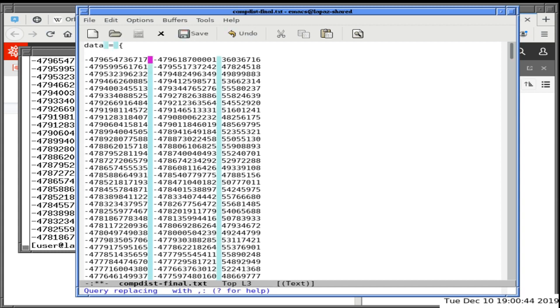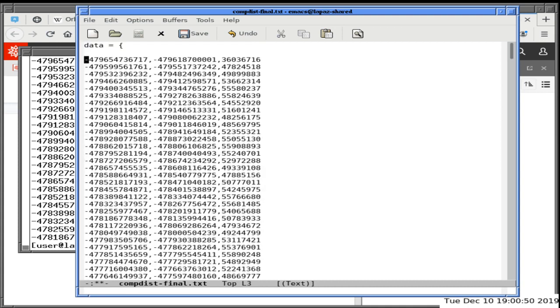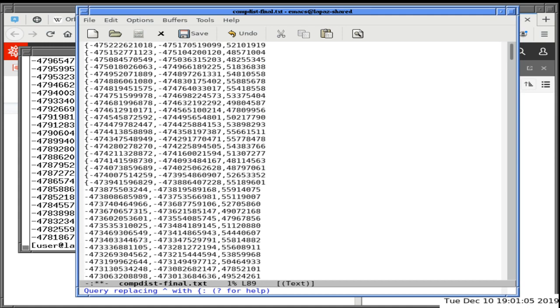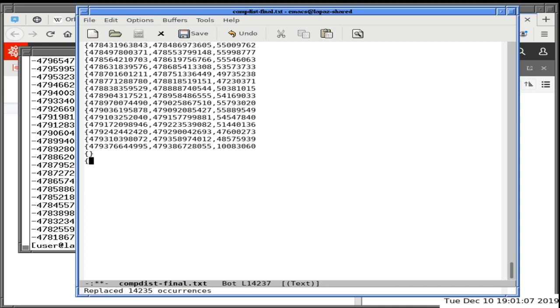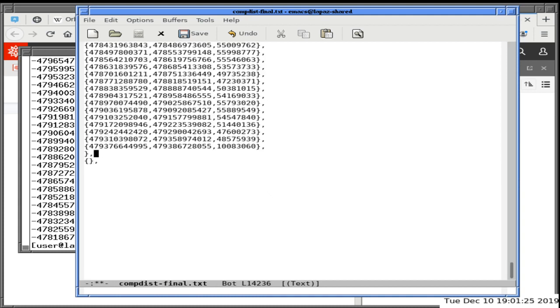We're going to replace space with comma everywhere. And now each of these needs to be encapsulated in brackets. So do a query replace regex: the beginning of the line with one of these curly bracket things. Not this one, but every other one. I could hit exclamation point to do all of them, but I do need to hit that. Okay, we'll do that. And for the end part, we need a close brace and a comma. So query replace regular expression, dollar sign. Not this one, this one, yes, and all the way to the end, except a little bit of cleanup here.